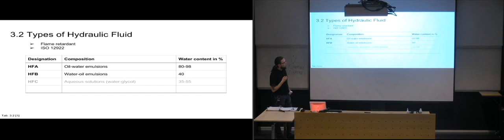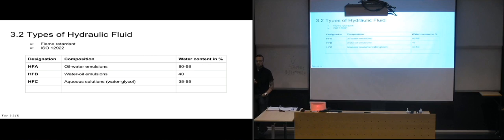Then we have HFC, which is aqueous solutions. So that is water and glycol. Do you remember we talked about glycol in the subsea technology part? It's basically the gel you have in the antibacterial stuff for your hands. And it is often used as a cooling fluid, basically because it doesn't cause corrosion. So if you want to avoid corrosion in your system, you will often use a water glycol solution. Like in your car engine, the cooling liquid that's in there is mostly water, but you add some glycol to it, or it's a cooling liquid you add, so it's more than just glycol, but much of it is glycol. So it's good for that. And here you see we have quite a range of water content in it, so it can be quite a lot of water.